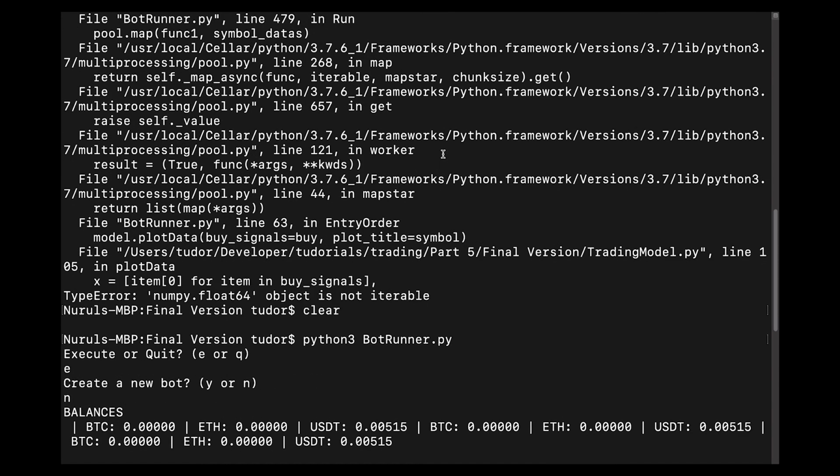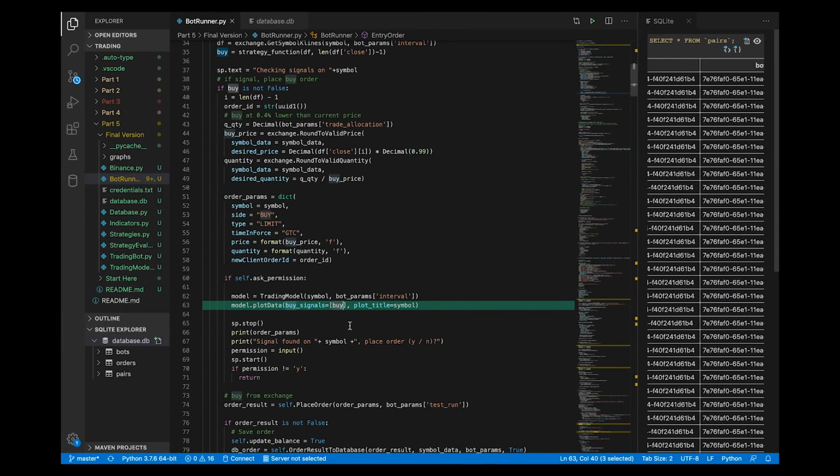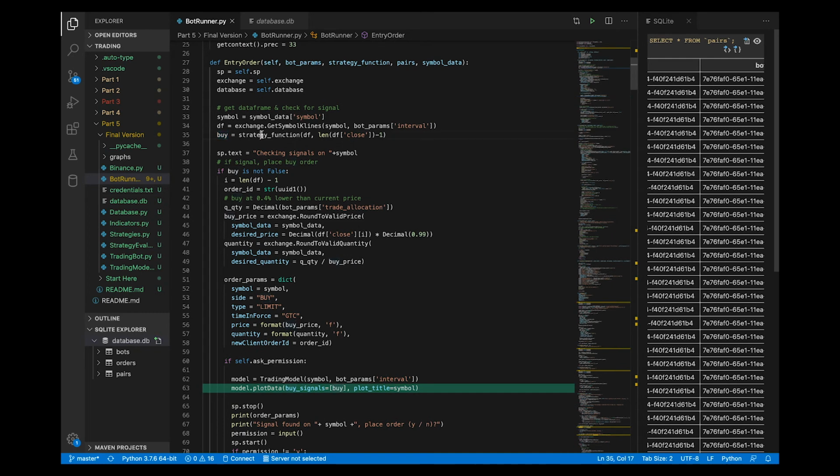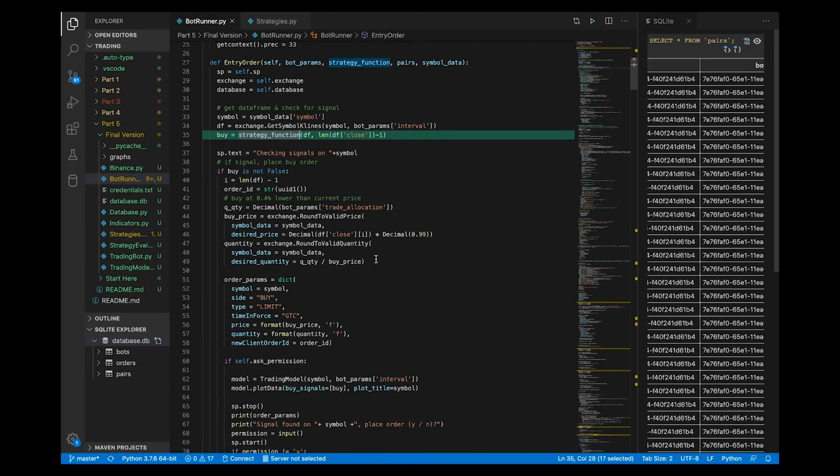Something else is happening here. Let's see. So the strategy function, right here, is MA crossover. It just returns this, so we should actually give it this, and actually let's not do that here, we're gonna do it here.